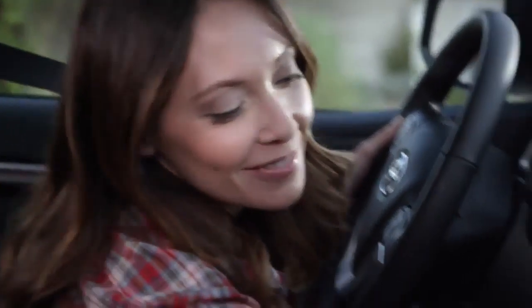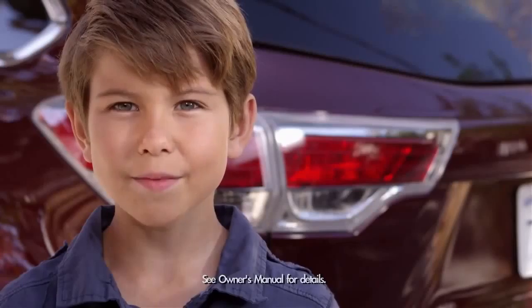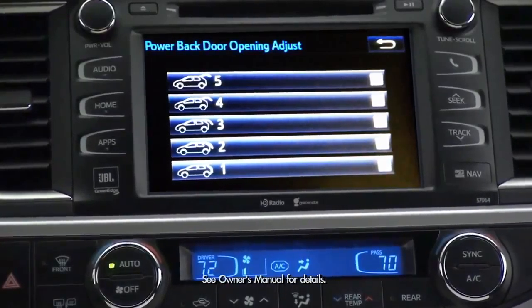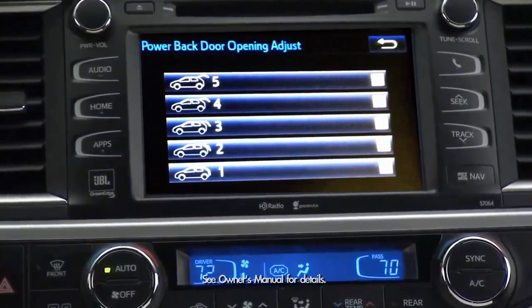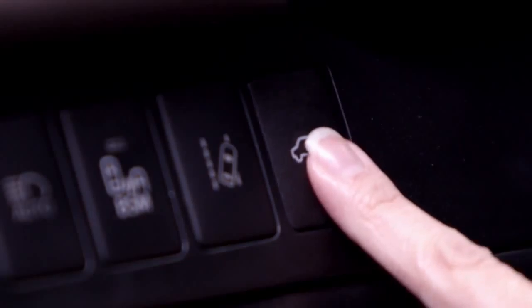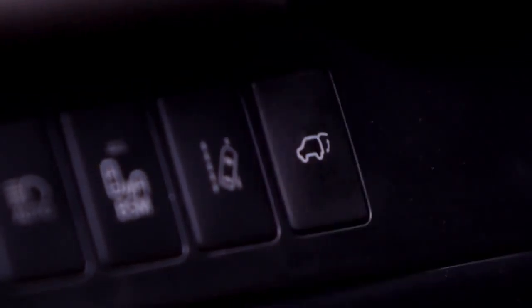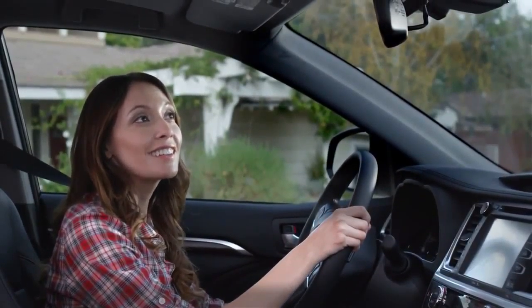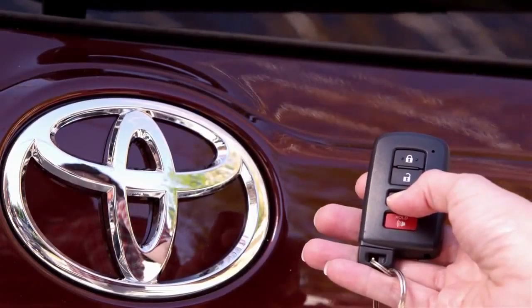Note, the power door off switch in the glove box must be in the operate position for the lift gate to work, right here. And the power lift gate height can also be preset for up to 5 different preferences through the audio display. You can also open the lift gate to your preset position by pressing and holding the button with a mini lift gate icon on the instrument panel to the left of the steering wheel. And you can also use your smart key.